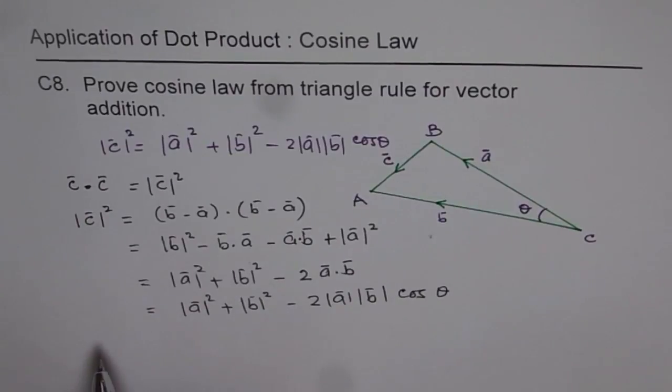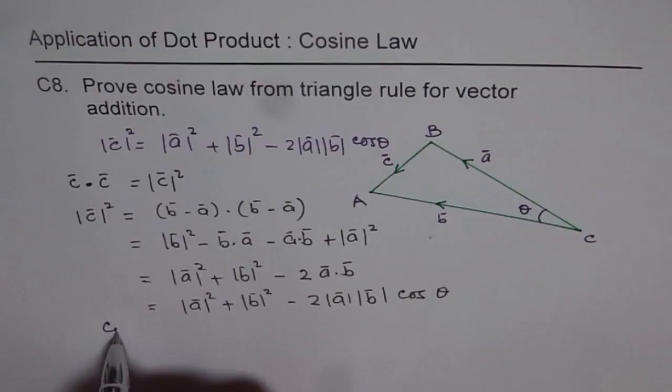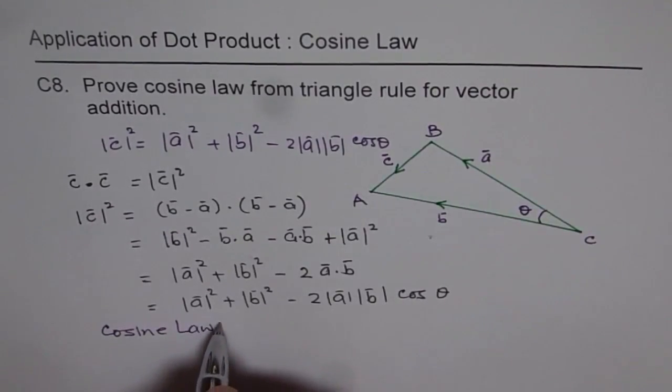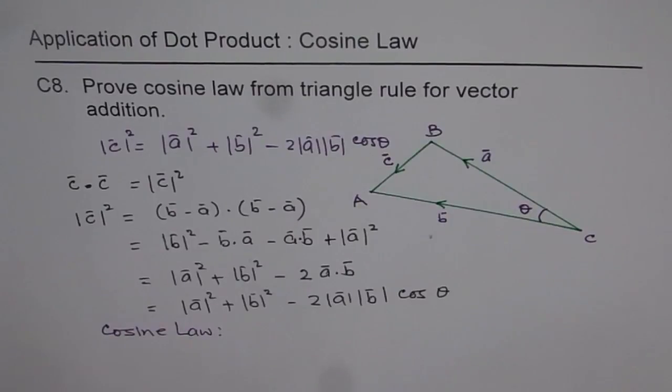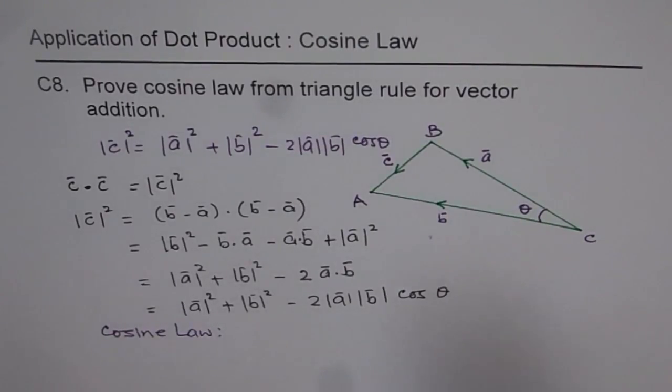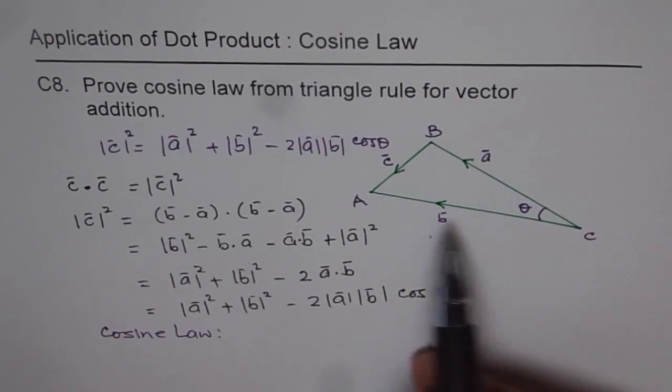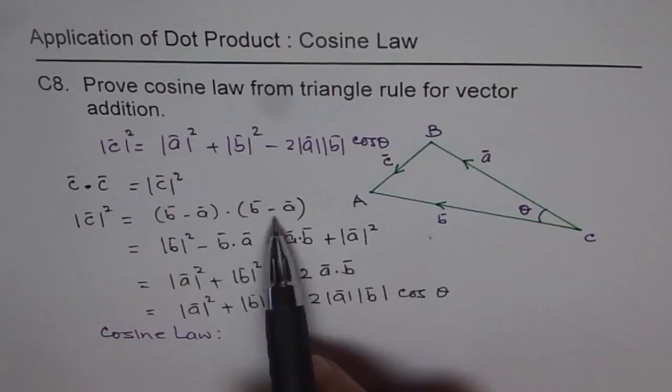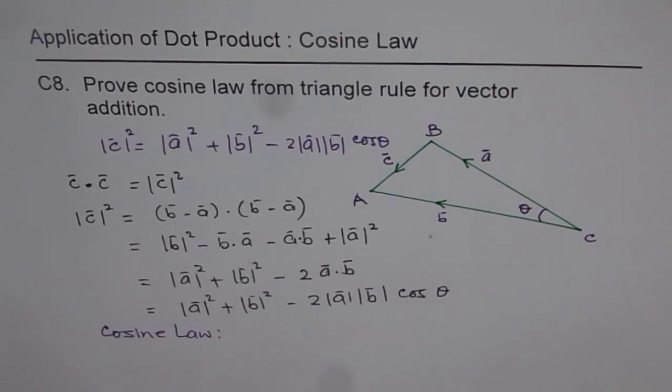Do you see that? That is what the cosine law is. This is exactly what is cosine law. So we proved cosine law using vector addition and dot products. So C is B minus A, and dot product of B minus A is what is cosine law. I hope you appreciate it. Thank you.